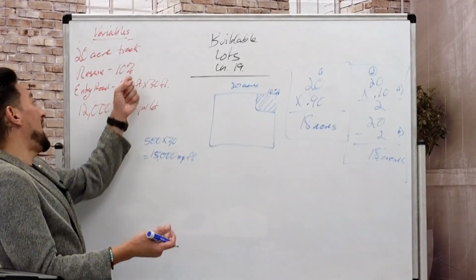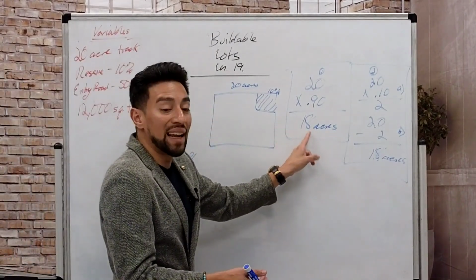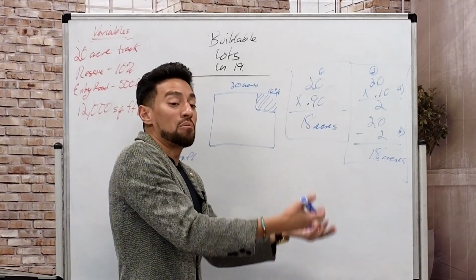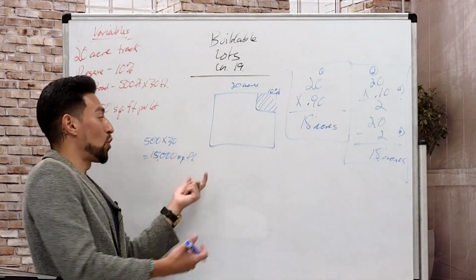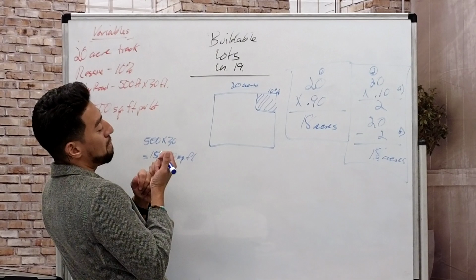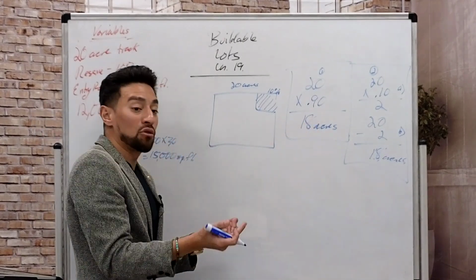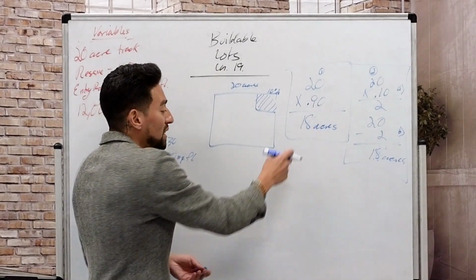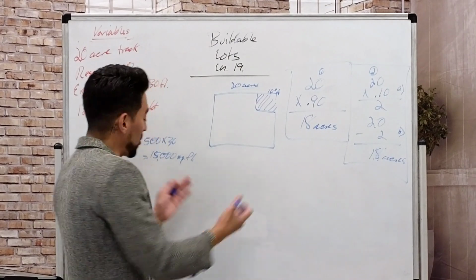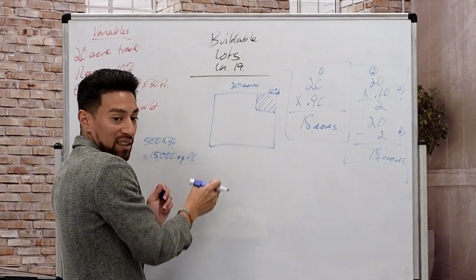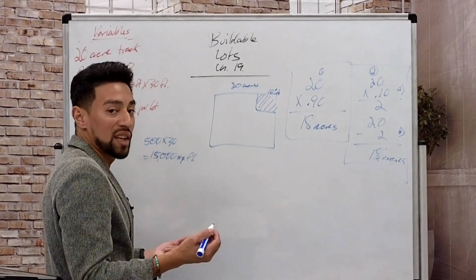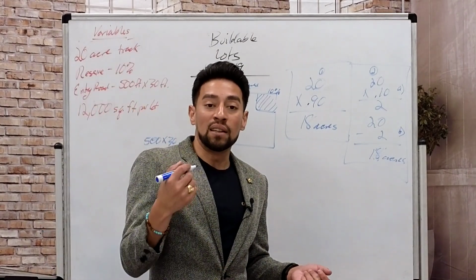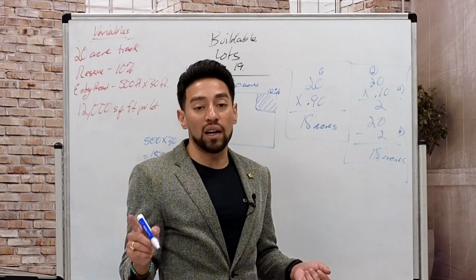Okay? So I already know 15,000 square feet can't be built on. But I still have that 18 acres that I can build on. But remember, let's not forget, we have to remove that. So in order for me to take that amount from acreage, I have to already find out how many square feet 18 acreage means so they can be in the same metric. And then I could actually do some math. How much did we say in the previous example is how many square feet are in 1 acre?